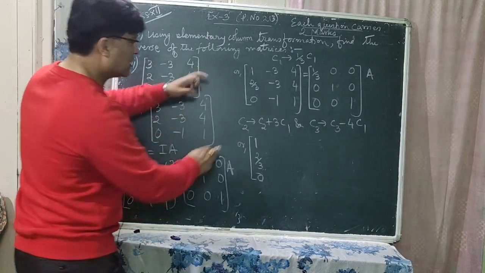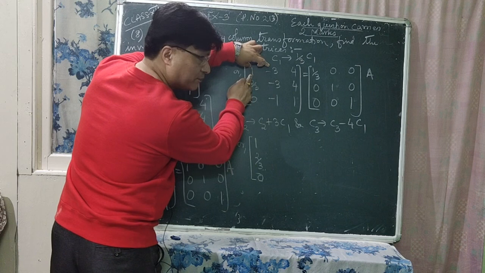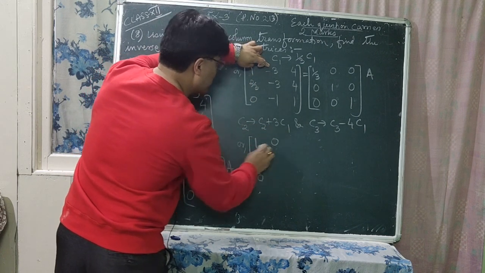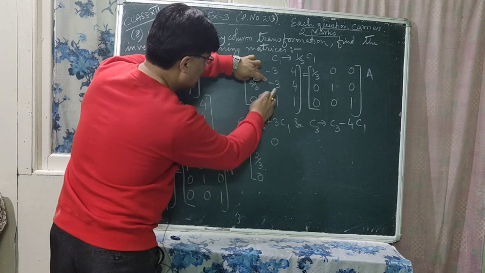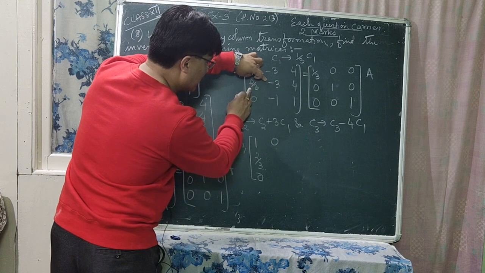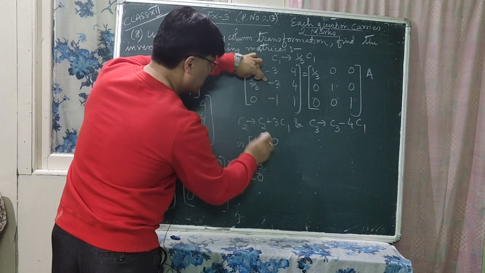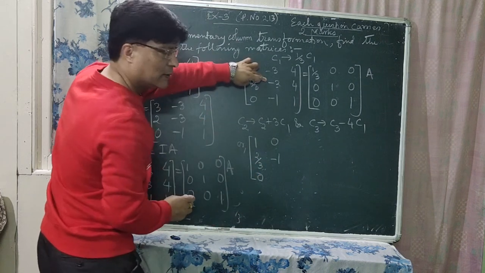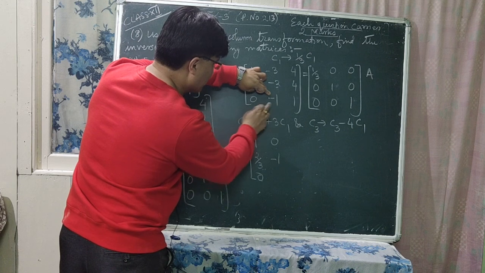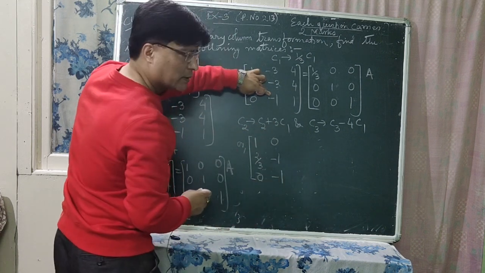Okay. So how does it change? Column 2 is minus 3 plus C1 is 1. Right. So minus 3 plus 3 into 1. Minus 3 plus 3, it is always 0. And next, this is your minus 3 and C1 is 2 by 3. So 2 by 3 into 3, 3 gets cancelled, so it is 2. 2 minus 3 is minus 1, right? And then next, C2 is minus 1 and C1 is 0. Minus 1 plus 3 zeros are 0. That is minus 1. Is that clear?